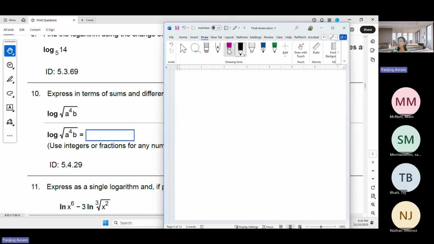For number 10 and 11, we have one called the product rule. Log a of m plus log a of n, so the base has to be the same, will be equal to log a of m times n, not log a of m plus n. So you have two logs, change it into one log. You have to change the operator here. And if you have log a of m minus log a of n, it will equal log a of m over n. So this is called the quotient rule.